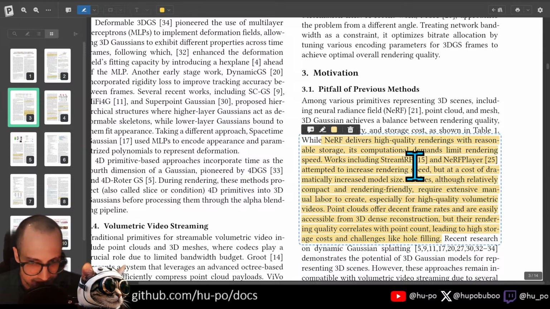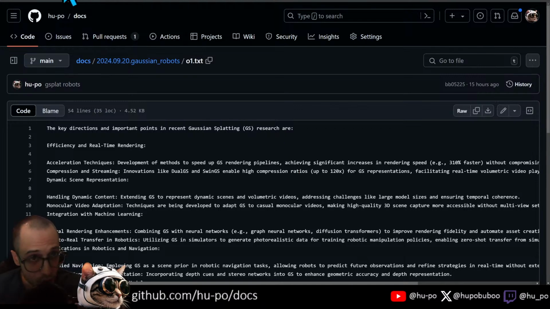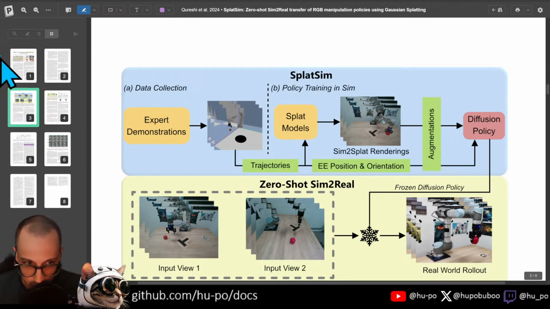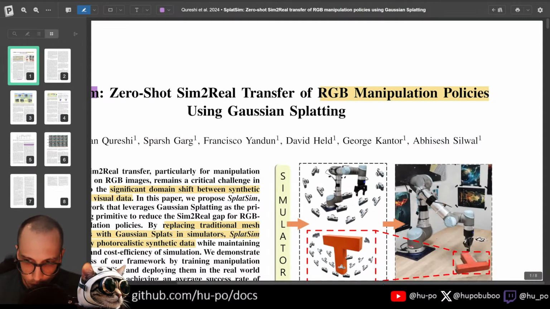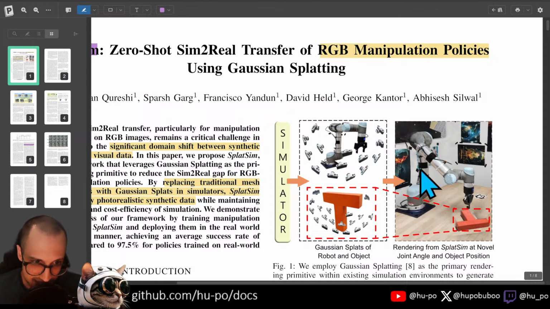Okay, so this is the problem with meshes, right? If you were to actually create a simulation of this scene in a photorealistic way so that you could have easy sim-to-real transfer, you would now have to have a 3D artist that creates every single one of these posters and gets every single one of these posters right and gets all the cables right and gets the corners of this table and gets the texture of the table, right?